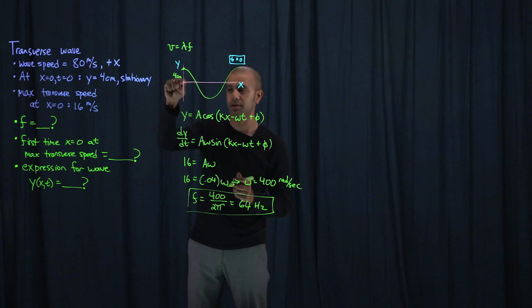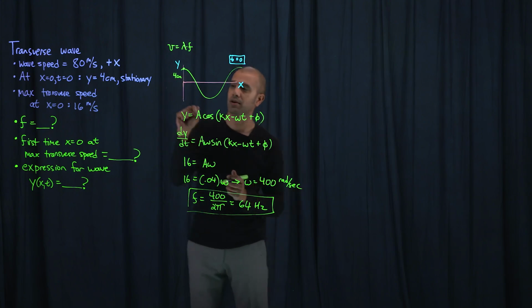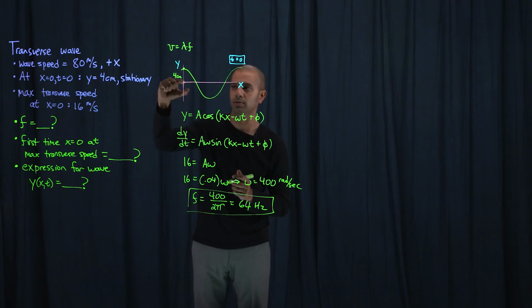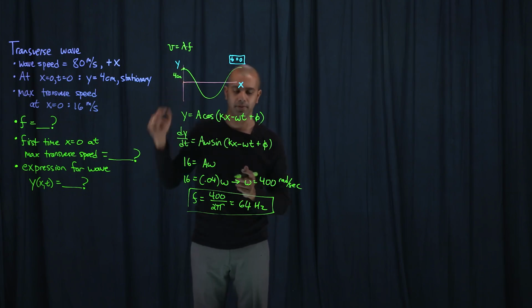So it maxes out at speed here and then slows down until it gets to minus 4, and then reverses direction. So what we need to do is find out how long it takes to get to the y equals 0 part of this graph here. That's actually not too hard because we know that it'll take one period to go all the way back. So it takes one period to go back where it started, and it takes equal amounts to go in each one of these. So this is going to be a quarter period, quarter period, quarter period, and then quarter period. In other words, the time it takes to get from here to here is a period divided by 4.